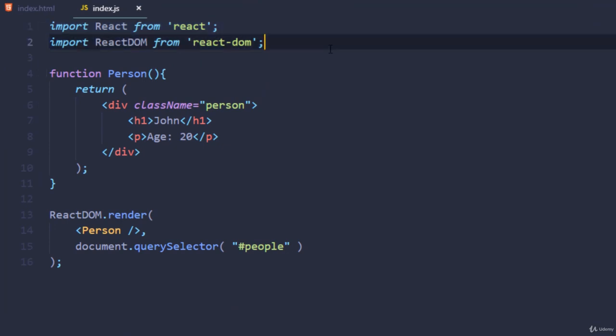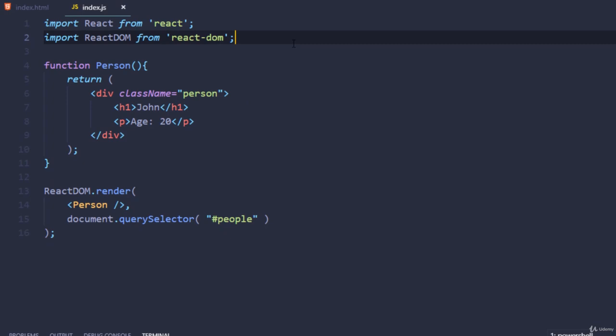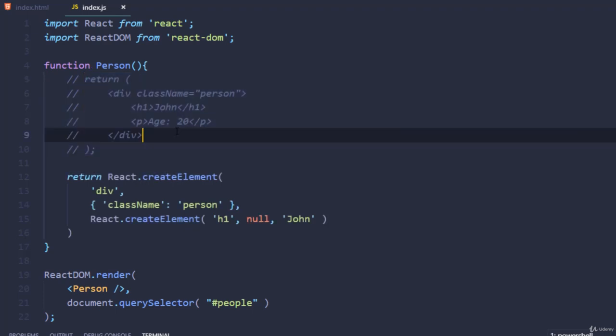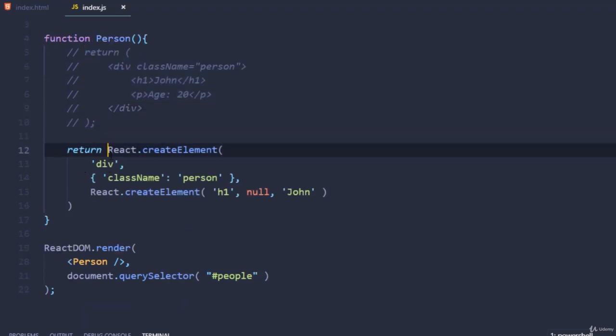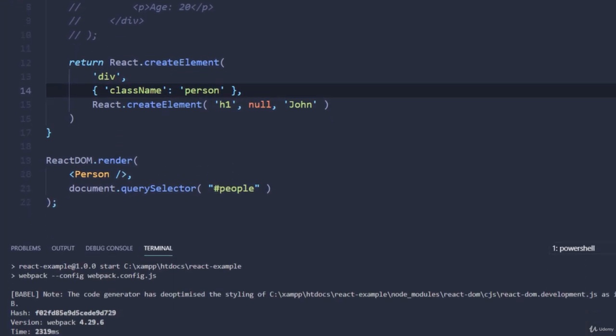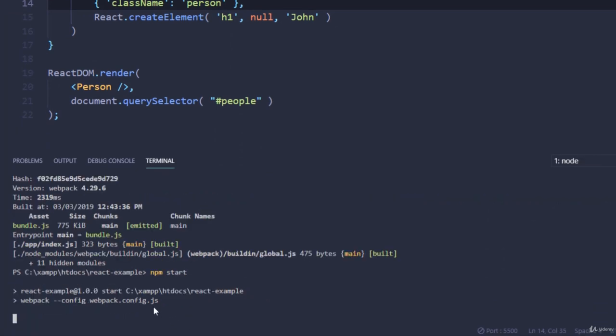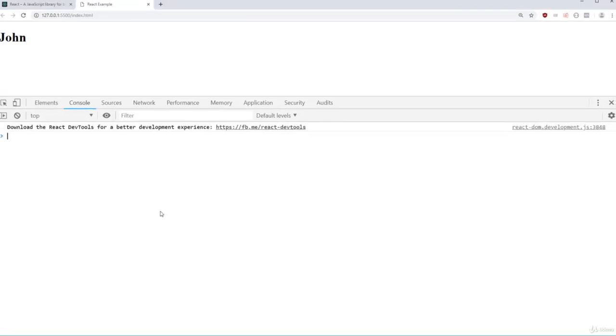Something you'll notice is that we didn't bother using the React module. However, that's entirely not true. Even though it's not written anywhere, it does get used in our code. I'm going to paste in some code really quick. Inside the person function, I've commented out the JSX. Instead, I'm using React to create the elements. You don't have to do this, just watch. I'll explain more in just a moment, but let's see if this works. Inside the command line, input the command npm start. Then I'll refresh the page and I'll see the name outputted once again.